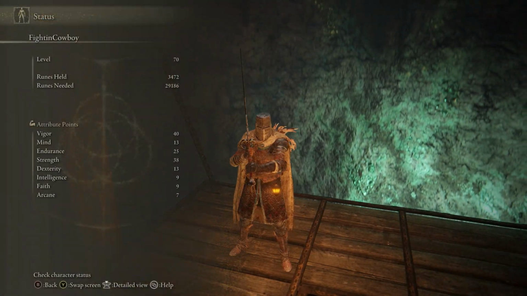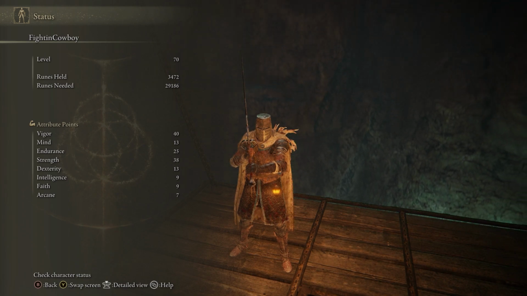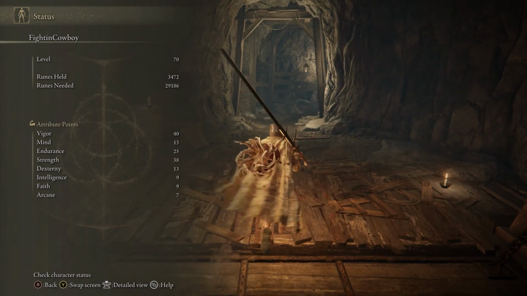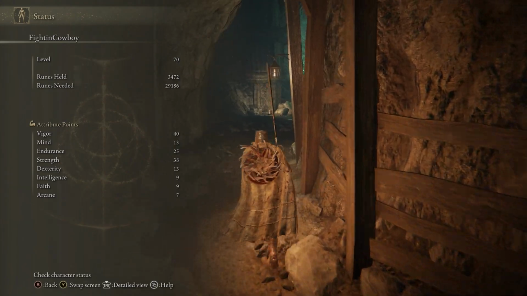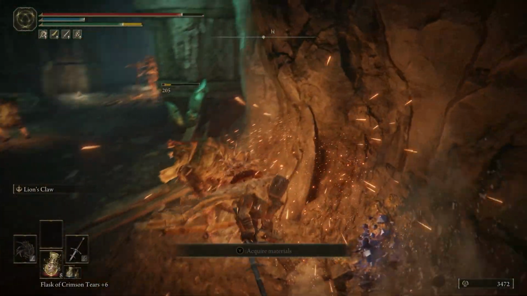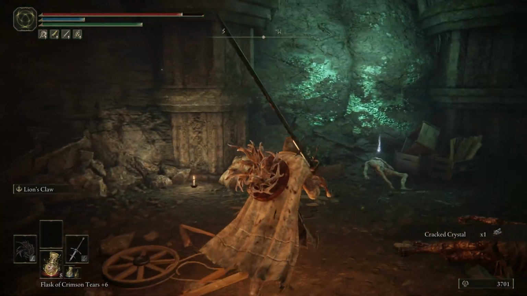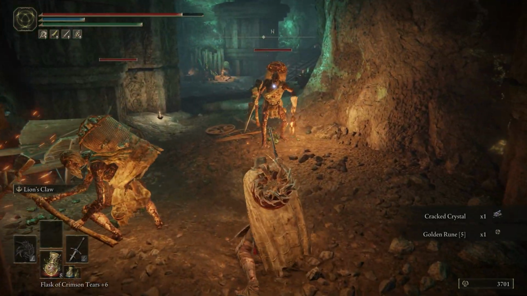But at this point, if you've been following along, you should be approximately level 70. Some key points here. 25 endurance is a really solid foothold for a melee class. If you're going to go heavy armor, it may benefit you to go more, but I think a lot of builds will function really well at either 25 or 20. 40 Vigor, that's the first soft cap for Vigor. Vigor is going to soft cap at 40 and at 60.